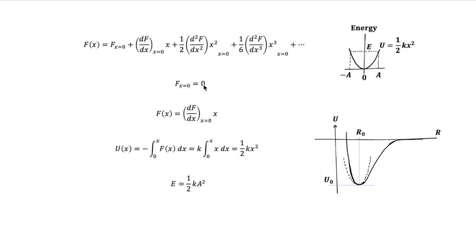For small X, the values of X² and X³ are very small compared with X. So the third and higher terms of the series can be neglected. The only term of significance when X is small is the second term, and so F(x) reduces to this expression, which gives Hooke's law when this is negative.